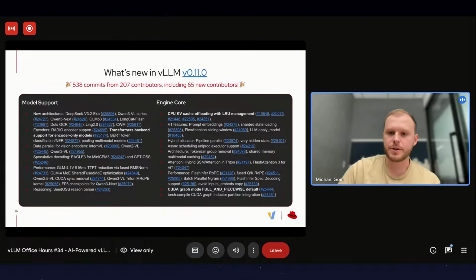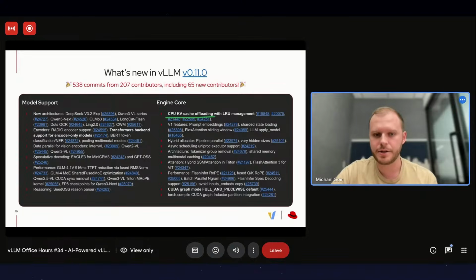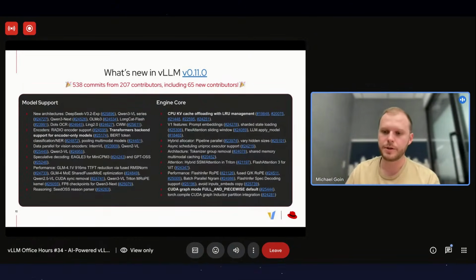And then in terms of the engine core, one thing that's been in the pot for a while is adding CPU KV cache offloading to the V1 engine. We already have this available obviously through various KV connectors that you can hook vLLM up to with external libraries like LMCache. But we obviously want to have CPU KV cache offloading and multiple levels, hierarchical KV cache offloading, in tree in vLLM.